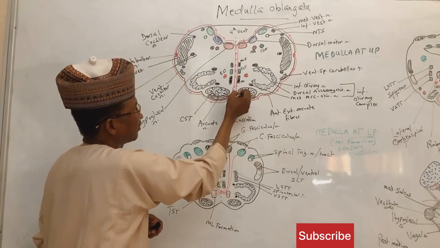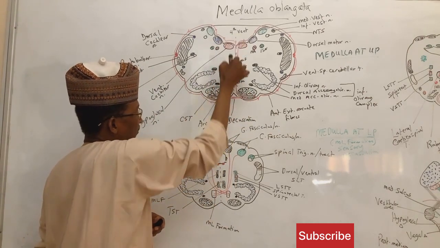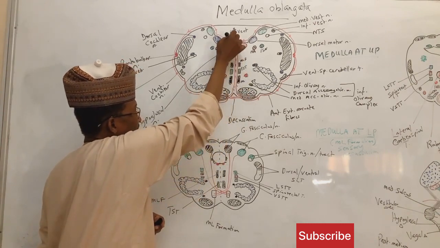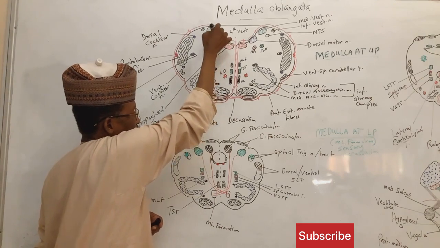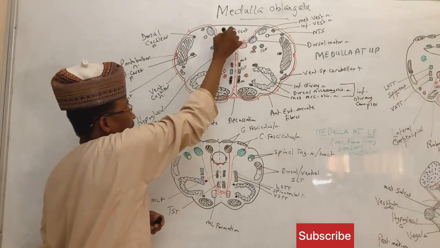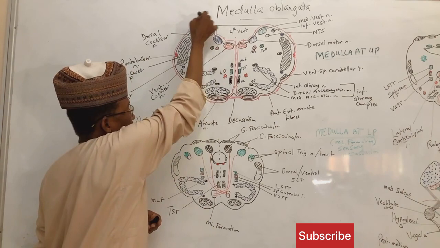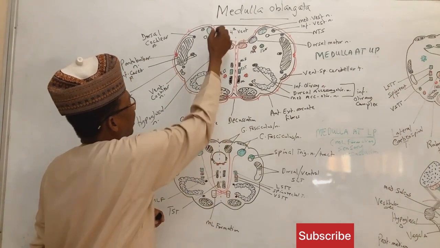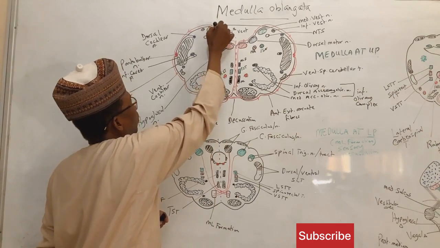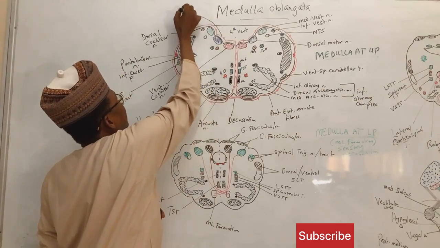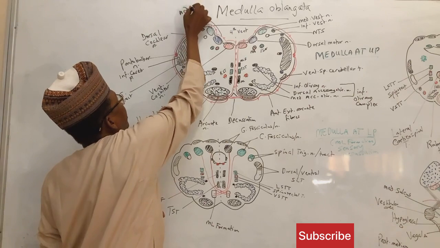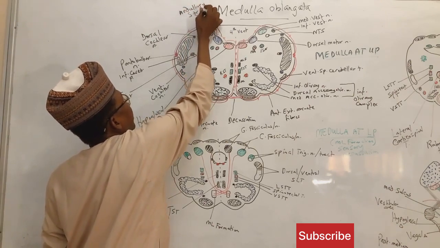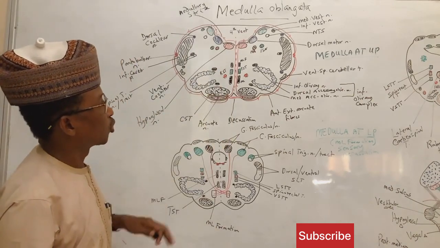So some of these fibers, as they go inside the medulla, now pass back at the backside of the medulla oblongata into the fourth ventricle at the floor of it, and they come out. So these fibers here form what we call medullary striae. So we call it what? Medullary striae, at the back of the medulla oblongata. So we have seen this.